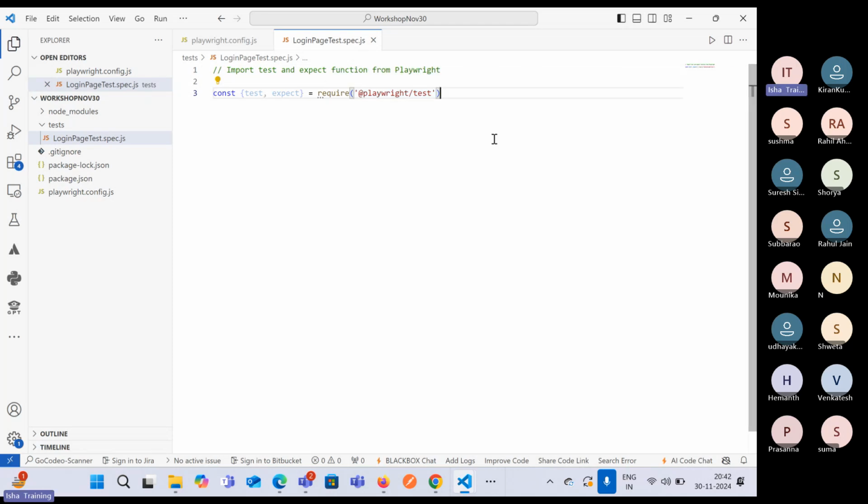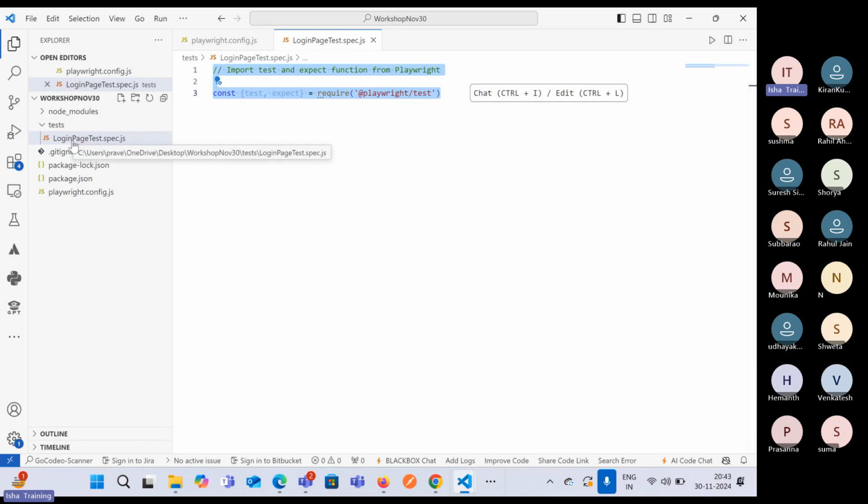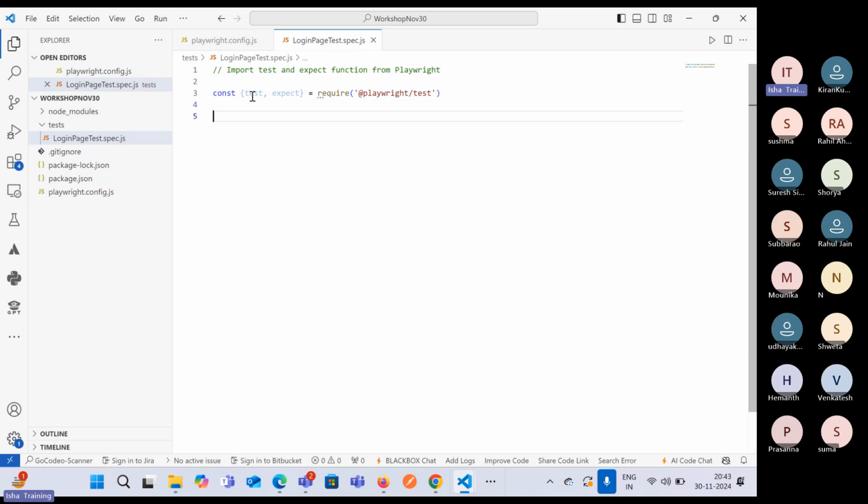Okay, so this is the mandatory step that will go as the first step inside any of the files. So let's say if you are trying to create n number of test files, then in all the test files the first mandatory step will be to import the test and expect modules. Test will help us in writing the test case. Expect will help us in writing the assertion. But seeing the time that we have left, I'll directly jump into writing the test case without much discussion over here right now.